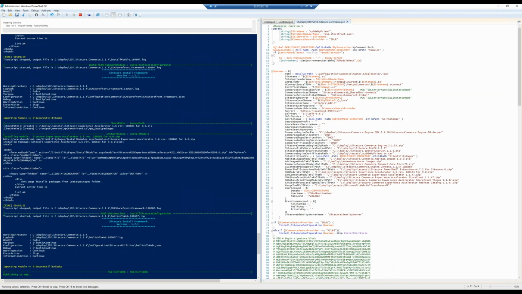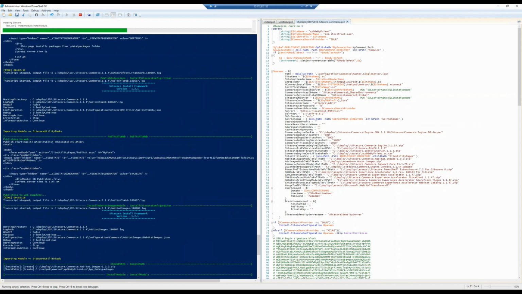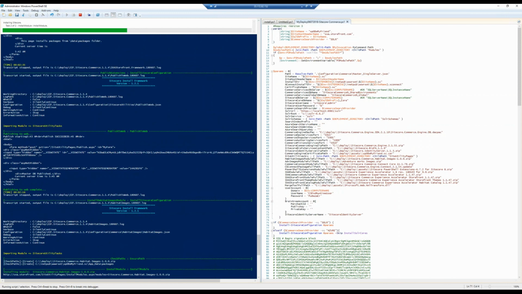I'm hoping that this would fall in the same category where we just follow the instructions to the T, and as long as everything was set up properly, the install script will run and we will have a running website at the end of this. There it goes. The publishing to web, 2 minutes 16 seconds.